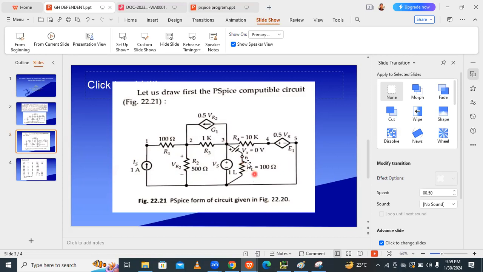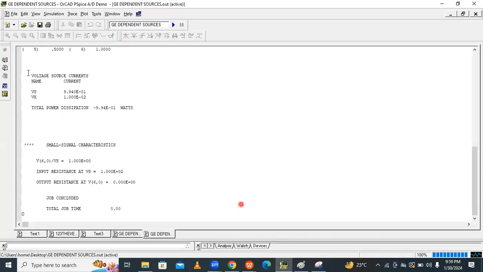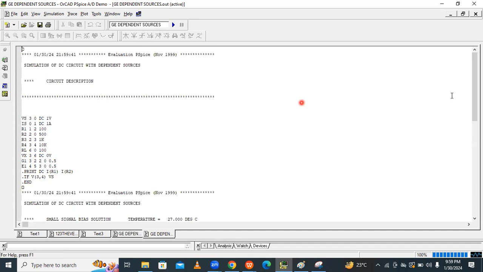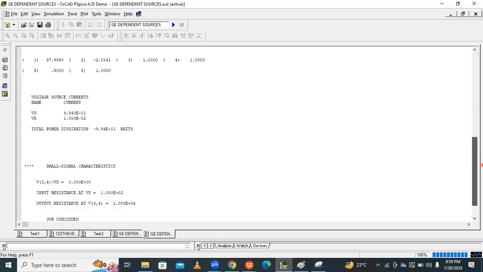If I change the load resistor to the 4 ohm resistor, if I consider R4 as the load, then across nodes 3 and 4, in the program we have to write V(3,4). Then we will get another value of Thevenin's resistance. Save and simulate, then go to the output circuit file results, and we will get different values of resistance.